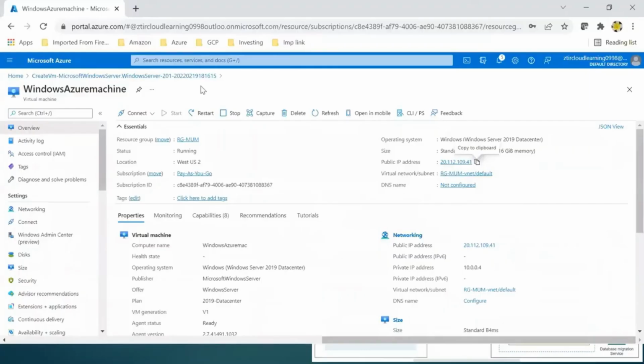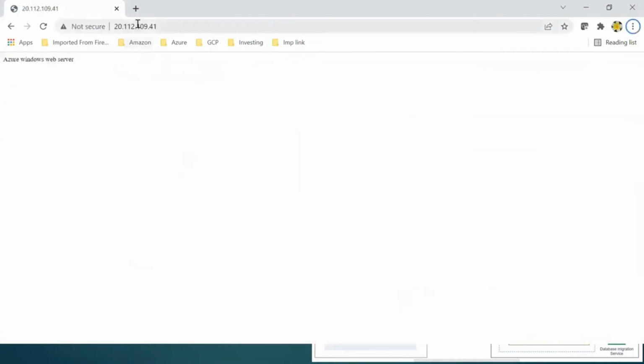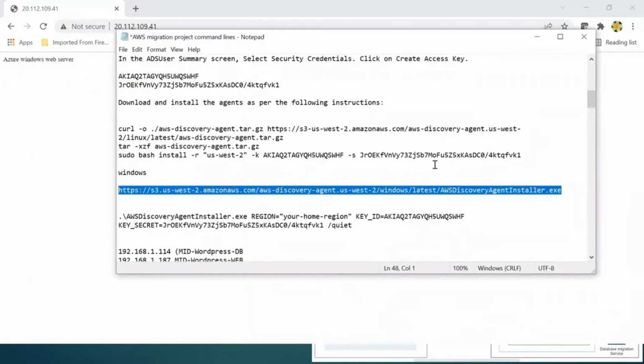So I'm in my Azure console. Here I have already created one machine, and this is a Windows machine. On this, I have installed a web server, which is published over the internet. So the Azure Windows web server is being published. The next step is to go to the instructions and install our application discovery agent on this.